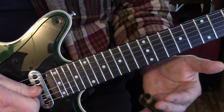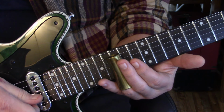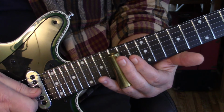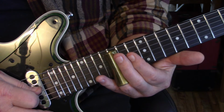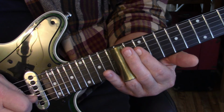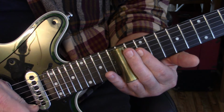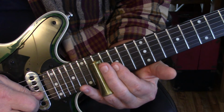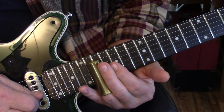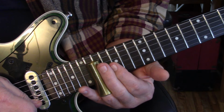Alright, I'm trying to do this so it's not too annoying. And then what we're going to do after that second time of hitting the 3rd string, well, it's the 3rd time hitting the 3rd string, so it'll sound like this. We're going to hit the 1st string at 14. And then move up to the 2nd string. We're going to slide from 16 to 17. And then hit 17 on the 1st string.